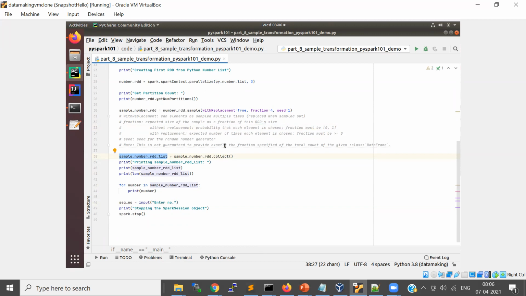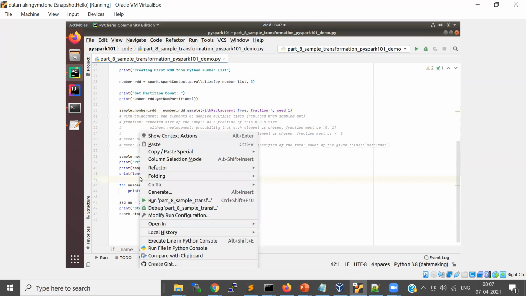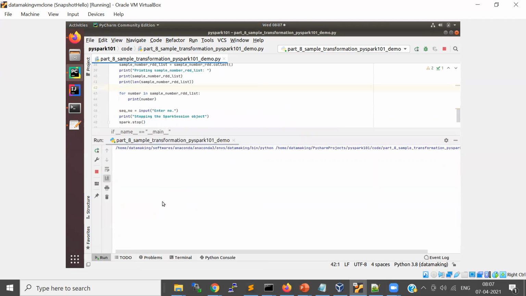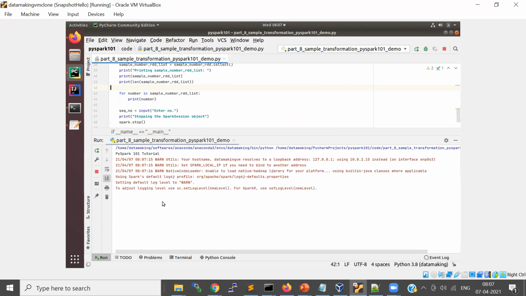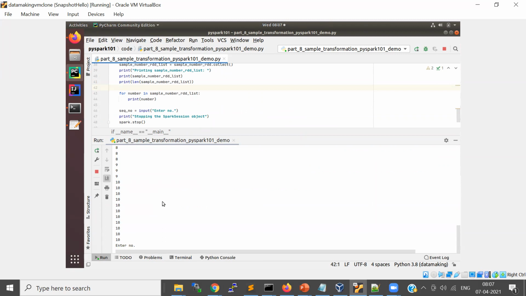Before that, I apply the map transformation. So we have a numbers RDD, we applied a sample transformation, and then we collected the RDD. Okay, I will run this program. It is waiting here for the input.